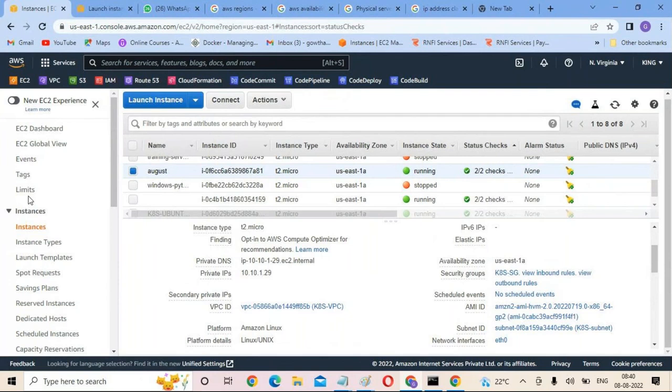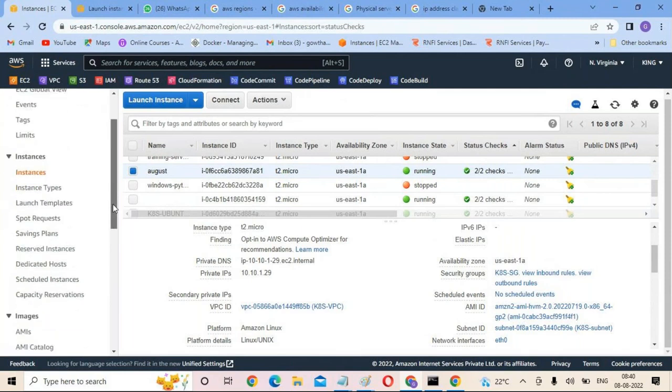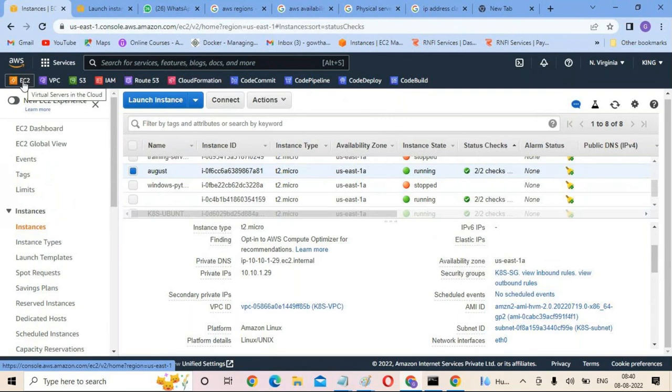So I have just given you what an EC2 instance is, how to create it, and how to connect with it. EC2 is also a big concept, but as of now, what I have explained to you is enough. But there are some major concepts like security groups, EC2 volumes, taking backups of the EC2 instance, and snapshots. Once you are very good with VPC, I'm going to explain those EC2 concepts as well.